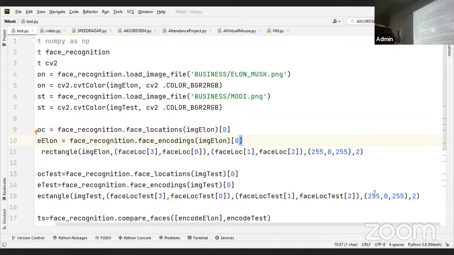So if you provide the path of this image, suppose this is the first image, if you provide the path of this type of image, then this face_locations function will give you an array of arrays. So in the first array, you will have the location of the first face. In the second position, you will have the location of the second face, and at the third position, you will have the location of the third face. Yes or no? Clear, everyone? So this is at 0 index, 1 index, 2 index. Yes or no? Similar process you will have.